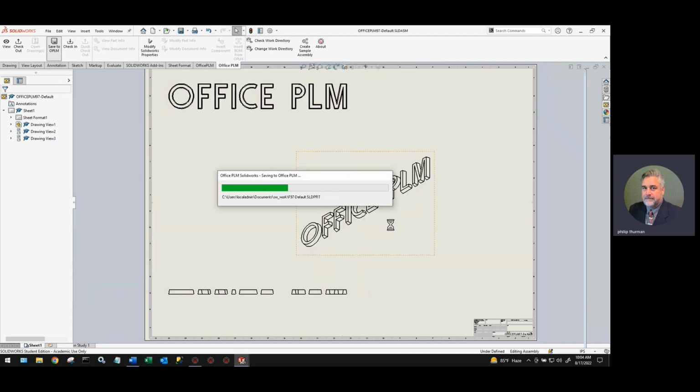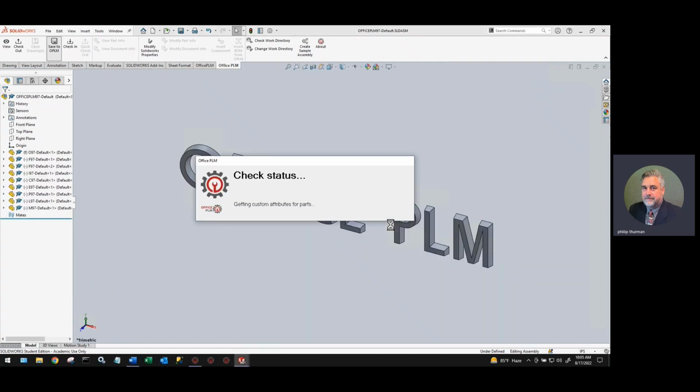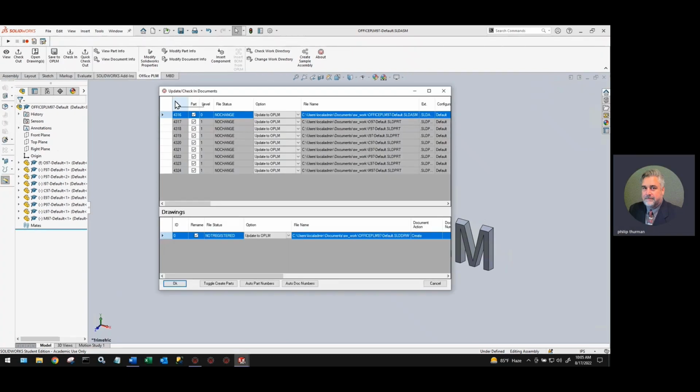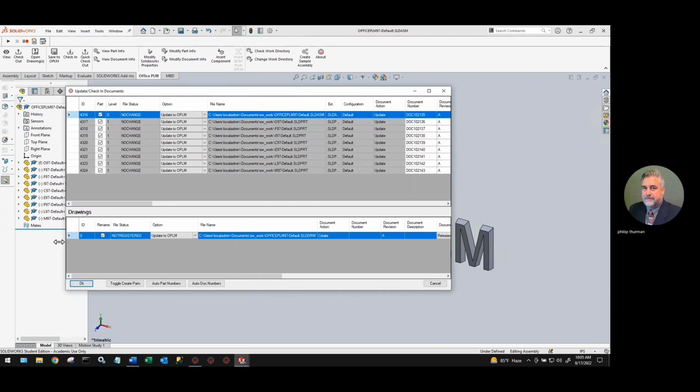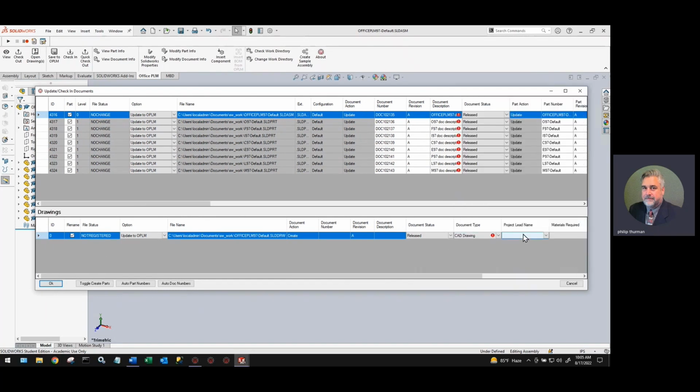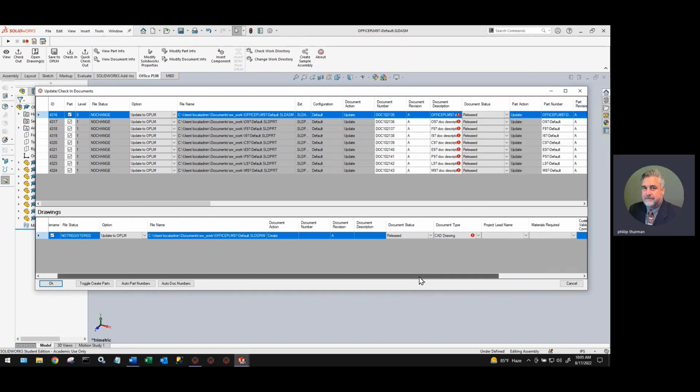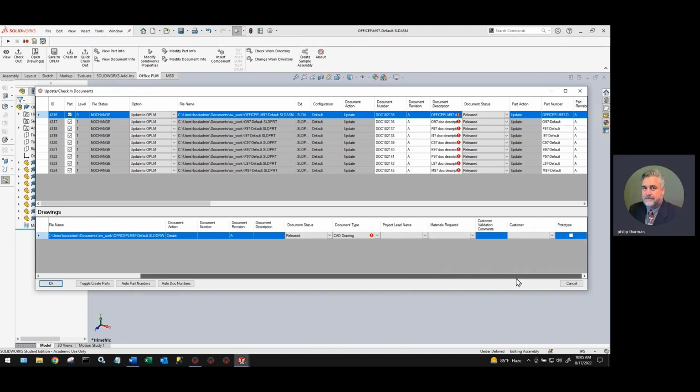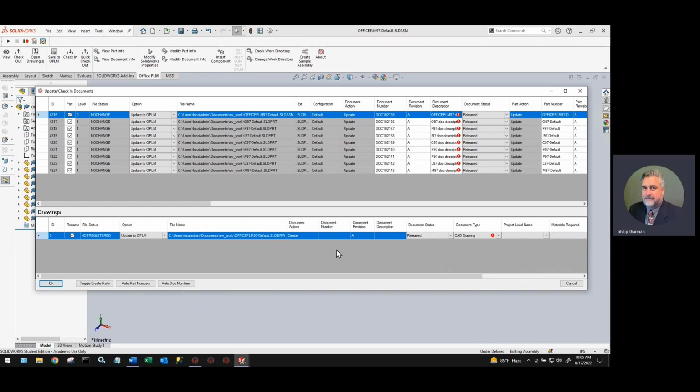We get the same dialog box that we got before. This time, it's saying that we're not changing the parts that we already vaulted, but we're just adding a drawing. Again, we have the ability to add all of this information that we want: the document type, the status, the customer, anything that we would like to add.